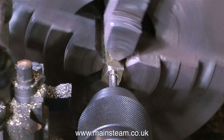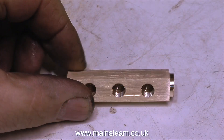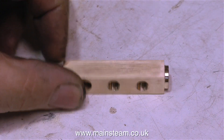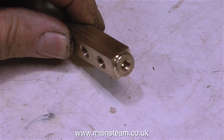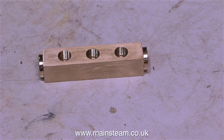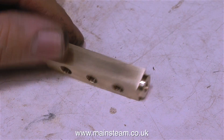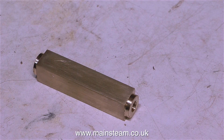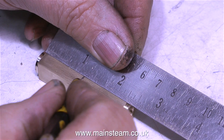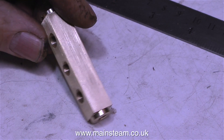The reason for this is that at each end of the manifold I need to fit a plug. The plug is going to be a quarter by 40 threads per inch. But the problem is that if I'd used a tapping size drill all the way through suitable for quarter by 40 threads per inch, the centre hole would have been too big and the three holes threaded 5/16 by 32 threads per inch would have had insufficient threads to support and seal the taps that are going to be fitted in the holes.